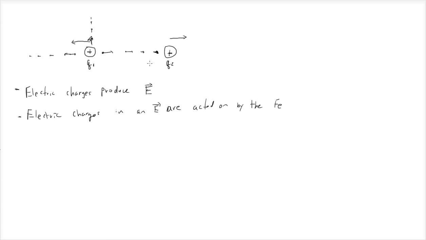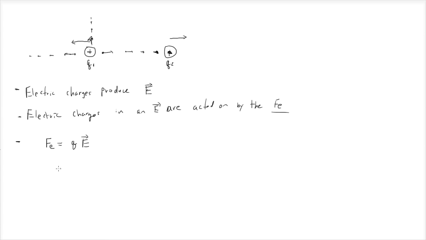If we're just looking at what Q2 will do here, Q2 is in Q1's electric field, and it's a charge, so it will experience a force. It'll be forced to the right. The really cool thing about electric fields is that they're framed so that the electric force is equal to the charge, in that case Q2, times the electric field at that point, wherever Q2 is.